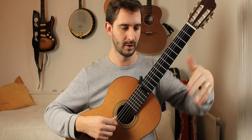Avoiding string squeaks like this on the bass strings when we've got a really powerful melody is really, really tricky. And I think it should only be considered at grade 7 level after you've got everything else really nice and tight. I don't think you should avoid the string squeaks at the sacrifice of something else. So once you feel like the piece is as good as you can get it, you could then experiment a little bit with keeping a nice quiet sound with no string squeaking. I'll go through the rest of the piece and alert you to any points where that will happen again.